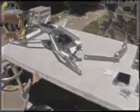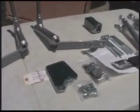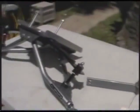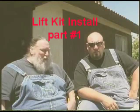I did a lot of shopping, and I found a place called Rocky Top Carts. I believe they're out of Tennessee. And by gosh, they gave me a good deal on this Allsports lift kit. Supposedly, no cutting, no welding involved, so Youngblood don't have to break out the welders or the torches, so we're happy about that. And we're going to go ahead and film us putting this lift kit on so you folks can see what it's like, and have us a cold beer and see if we can make a nice day of this. Should be a fun day.